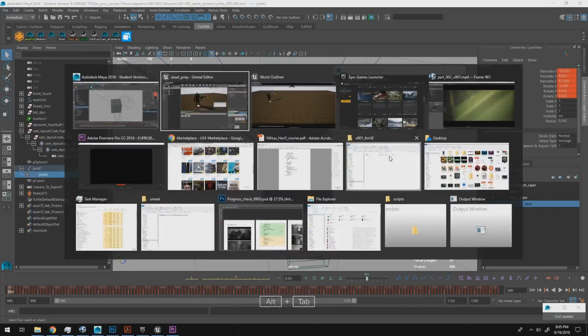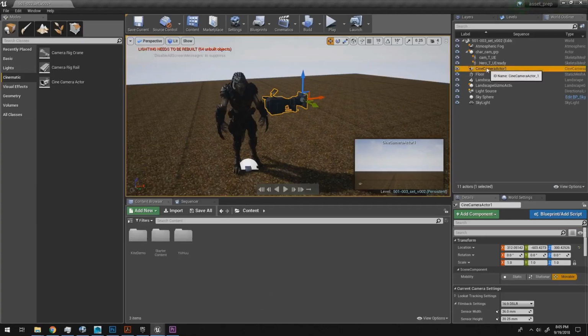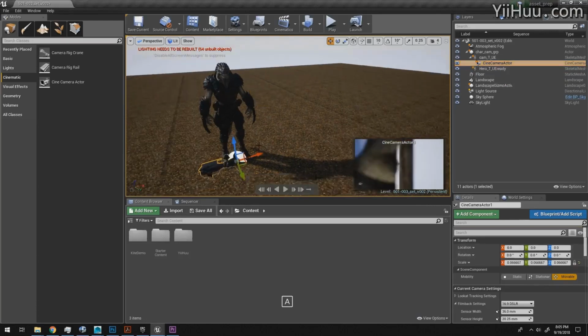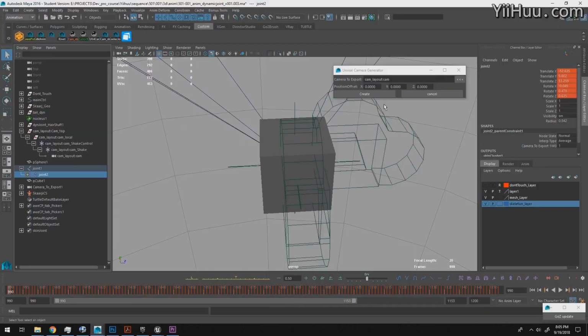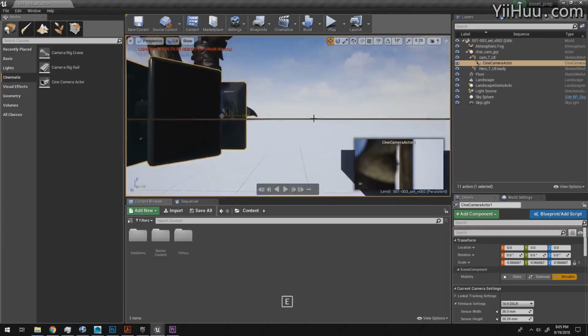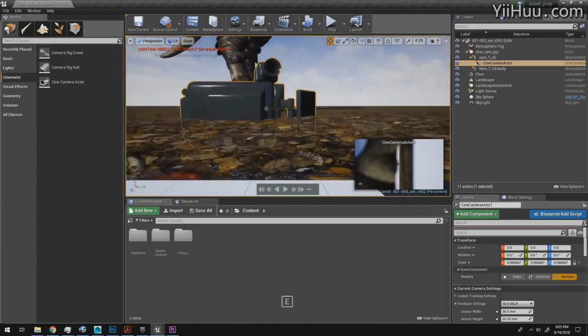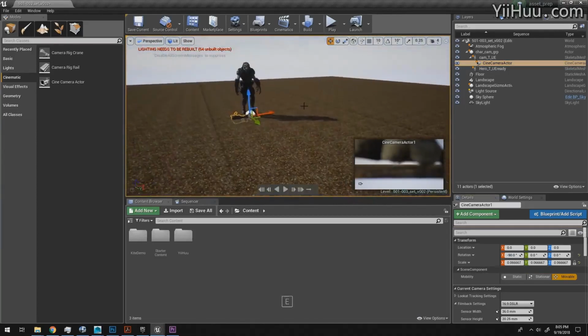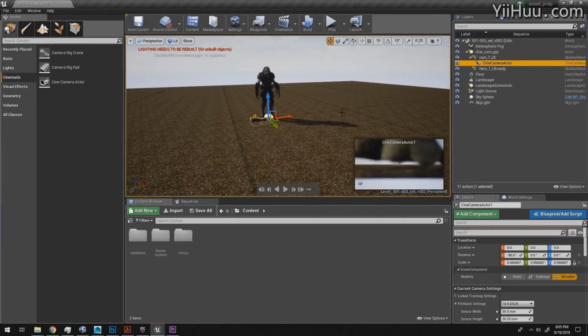To parent it, we just drag our cinematic camera actor under the camera T-pose. It will ask us which joint we want to assign this camera actor to. So we're just going to assign it to the joint 2, which is the local joint. And here, if you're using this script to twist the camera, we need to rotate the Unreal camera in X by 90 degrees. So here, we have successfully recalibrated everything. Now, if we assign the animation clip to it, everything will look identical to Maya.